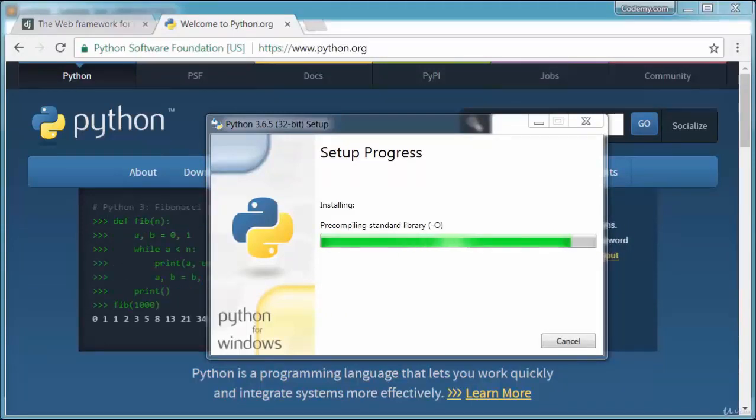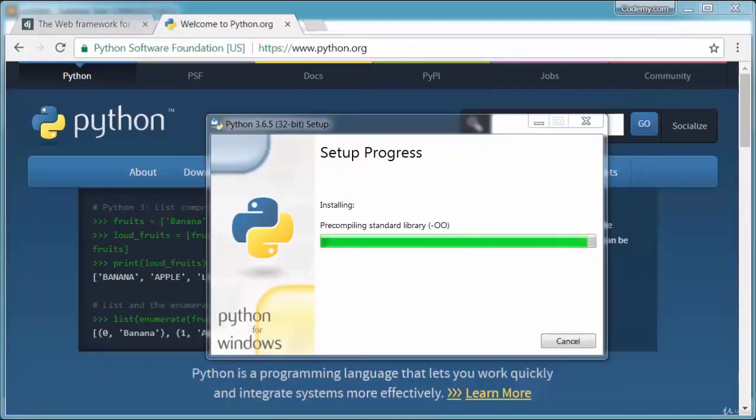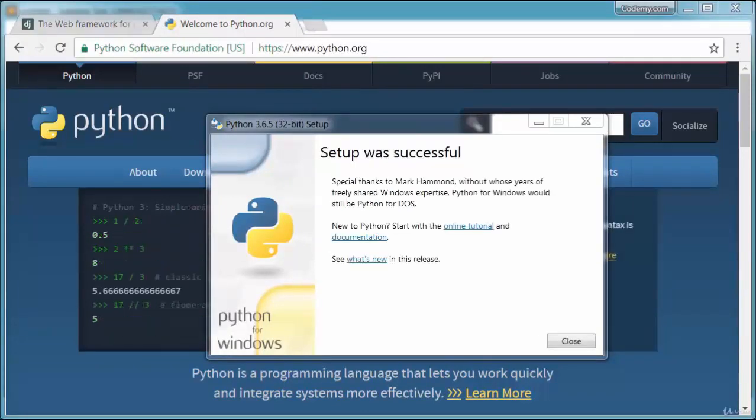And like I said, even if you have Python already installed on your computer, I really recommend that you uninstall it completely. Go to your Windows Start menu and click Control Panel, and there's a little uninstall program option. When the next screen pops up, uninstall your Python completely from your computer and then reinstall it like we just did. That's gonna keep you from having a lot of problems. Now, if you're on a Mac or Linux, this is gonna be a slightly different thing, but you should be able to just walk through like we just did and install it just fine.